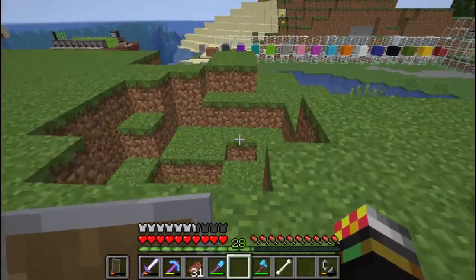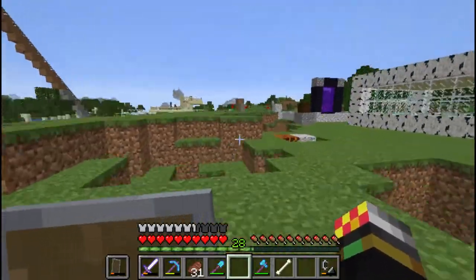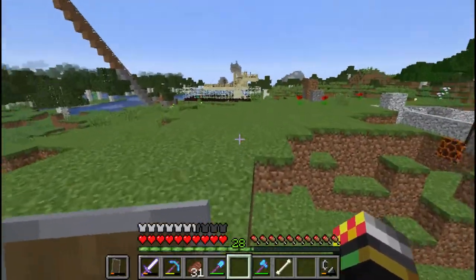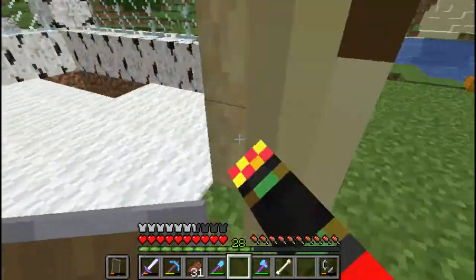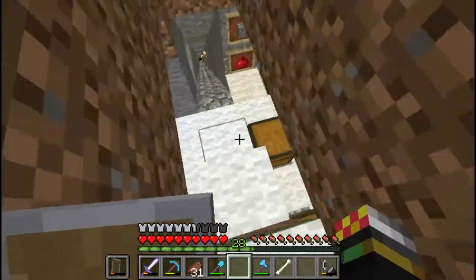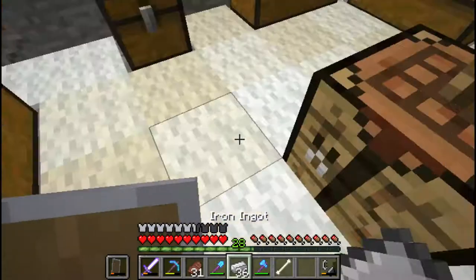So, let's see, where's the time? Midday, okay. So what I will do then is I will get a villager into a boat, and I will also set up a nice, it's not going to be a redstone contraption, but it's going to be a system for easily entering and exiting the area.